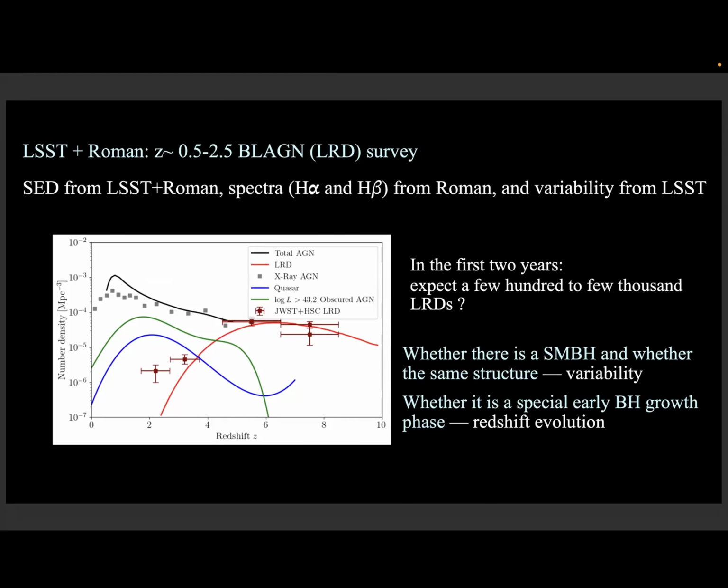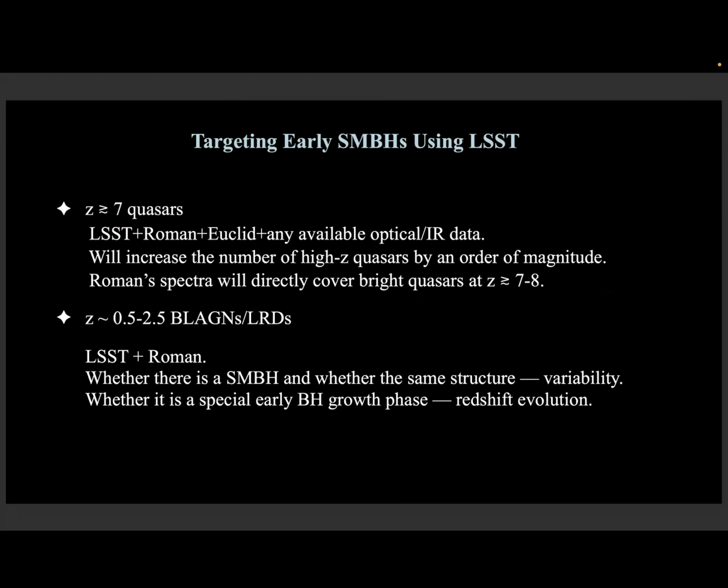But this is just what we want to know to understand the redshift evolution. So whether this kind of thing only exists at Heraklion, or we can expect similar redshift evolution as AGNs we know before. Okay, so as a result, we can get this variability, confirm supermassive black hole and structure, and we can use number density to understand redshift evolution, so whether this kind of early supermassive black hole is only a phase. Okay, I think that's the summary.